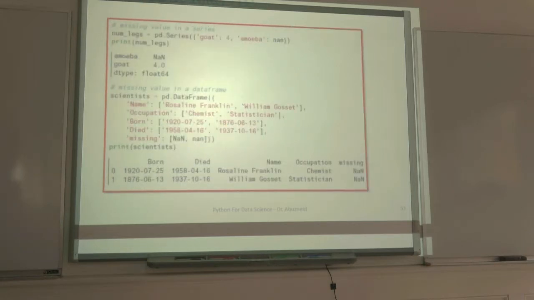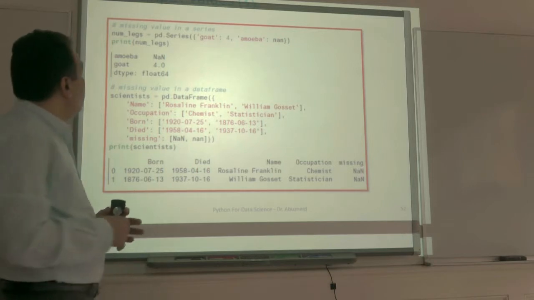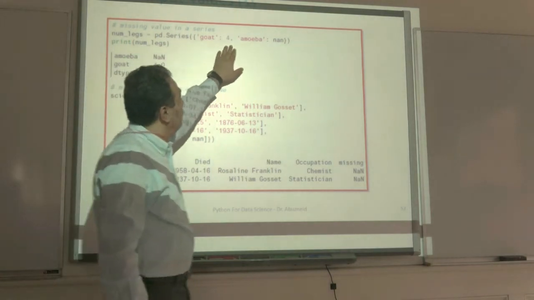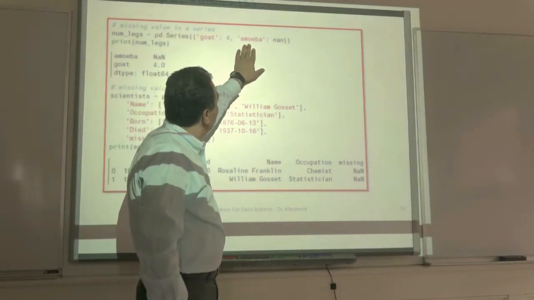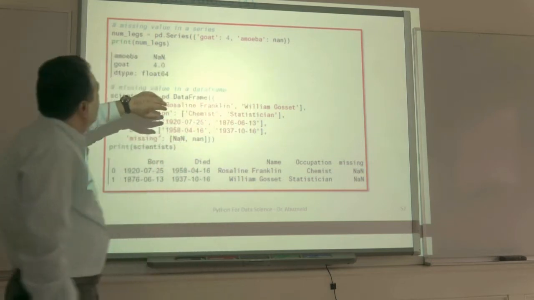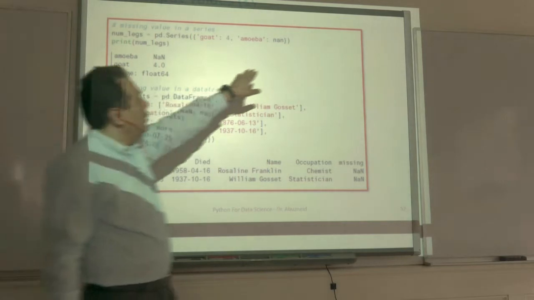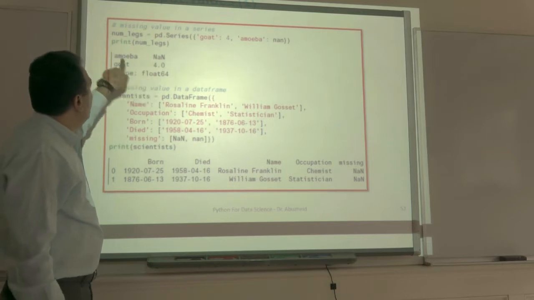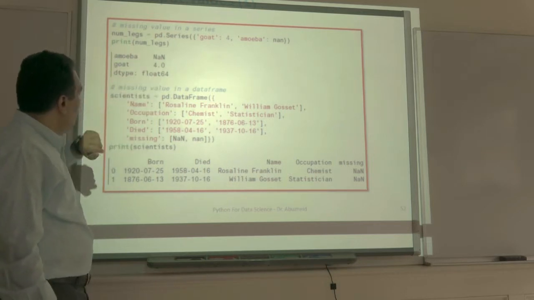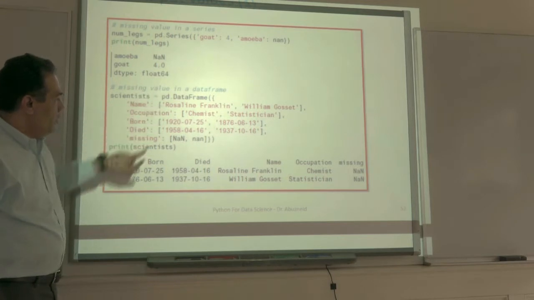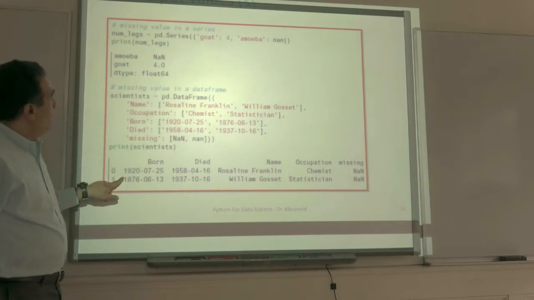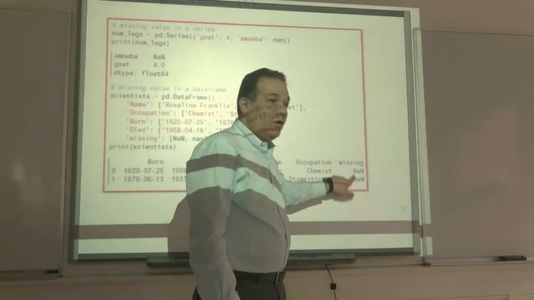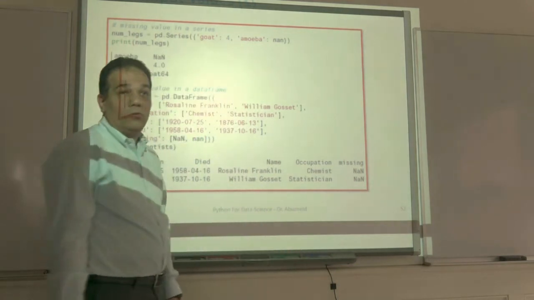In here, by user input values. For example, in here you have a series, goals equals 4 and mobile none. So the series that you created has no value. Print the num-leg. So you have mobile none and goal 4.0. If I need to add it to the data frame, the missing one will have no value because I did not specify any value.